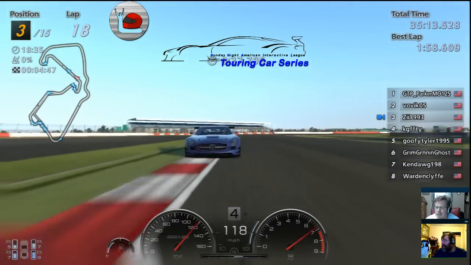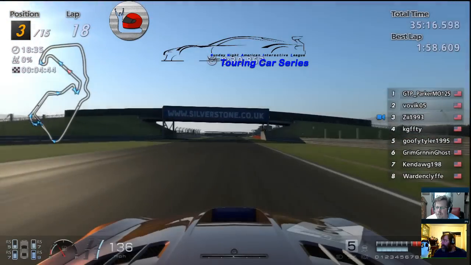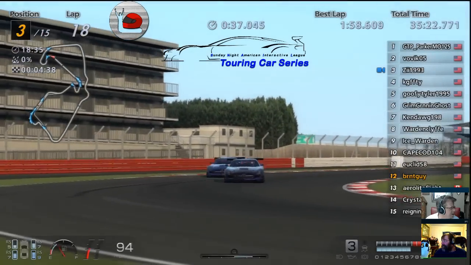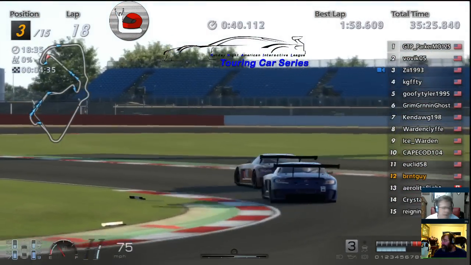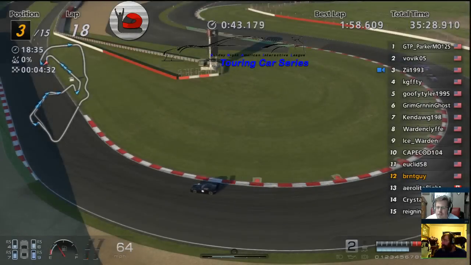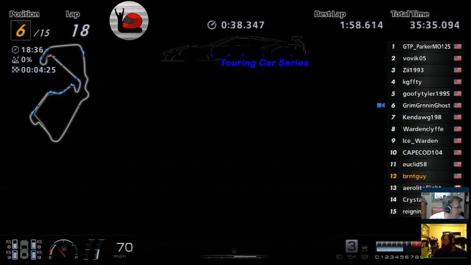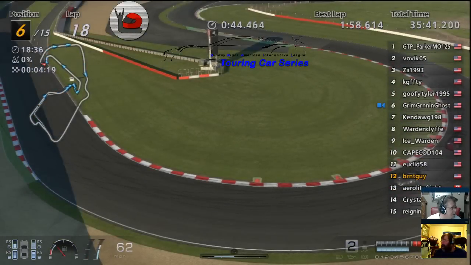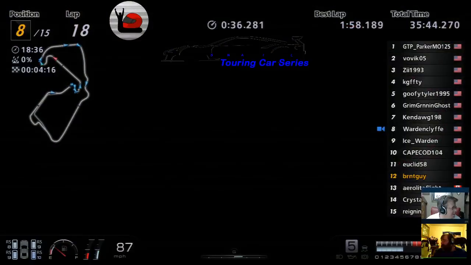It looks like the battle for 5th is starting to heat up, with Goofy, myself, and Ken all within about 2.5 seconds of each other. And Goofy is on worn tires. Looking at the timing feed, Cape and Euclid and yourself, that's actually a nice little battle. All those guys were blowing by me. I was doing everything trying to hold them off. You see where my tires are, 5 and 7. They're using them up.